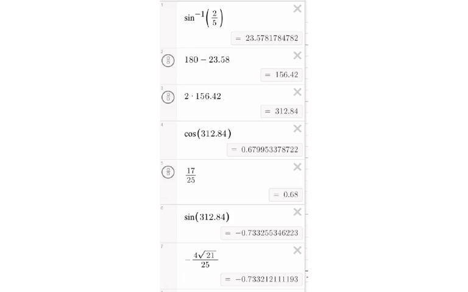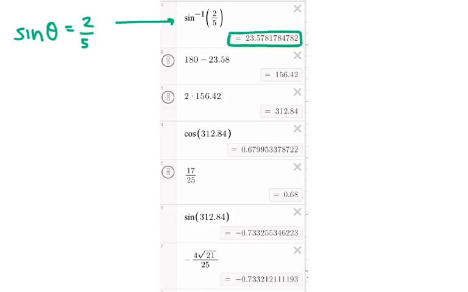So I went ahead and just did this in Desmos because at least we all can access Desmos. What I did is I took the original given information, which said that sine of theta is equal to 2/5, and I just took the inverse sine of both sides to find the actual value of theta. We've started learning a little bit about the inverse functions. When I did the inverse function, it gave me this answer of about 23.58 degrees. I did put this in degree mode to make it a little easier to talk through.